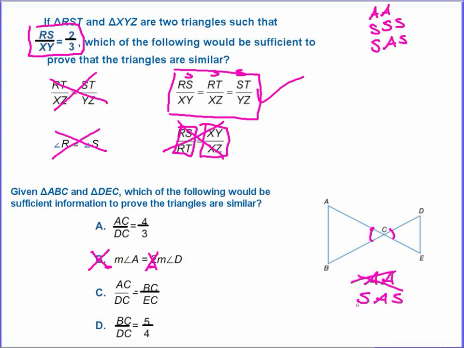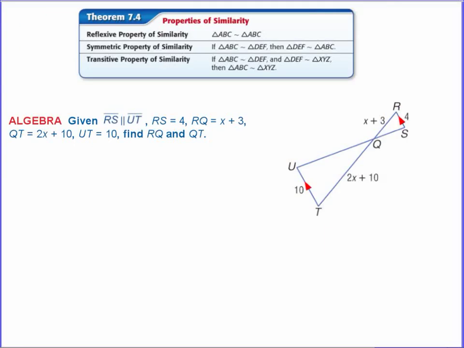So we're looking for side, angle, side. So we need to know that two sides are proportional. This gives me one side on each equal to a number, so that's not enough. That's only one side. This one's given me two sides that are proportional. So AC and DC, and then BC and EC. That works. Check the last one. It gives me one side equal to a number, not two sides. Right here I want you to see that for similarity, reflexive, symmetric, and transitive properties work for them. Just that you can use that. There's no problem with that.